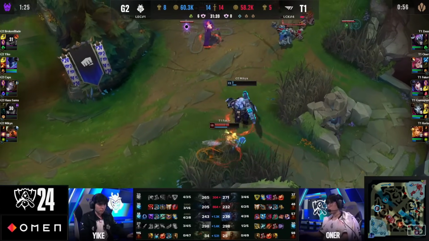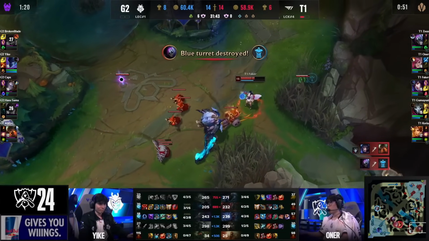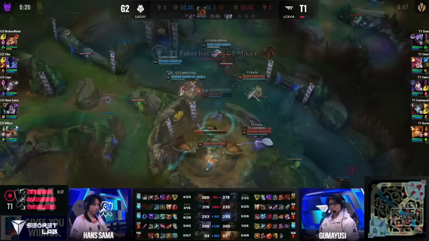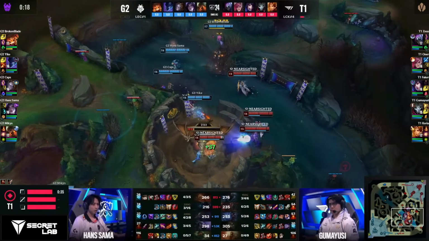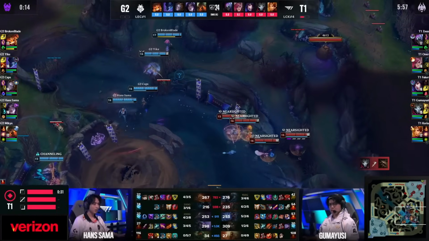It was a delay played on the TP. It's a delay take on Mickey because 50 seconds until Dragon will deny a lot of control to G2. But T1 again, look at him. You can see Mickey's only just getting off towards where the red buff is. The paranoia comes out. It's Gumayusi that secures the Drake.